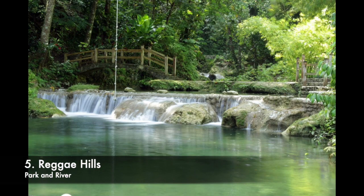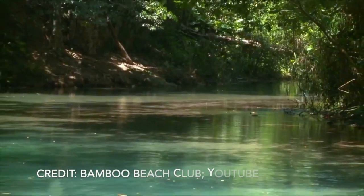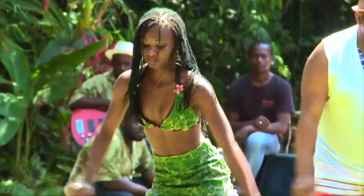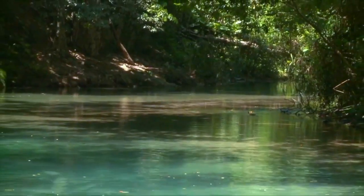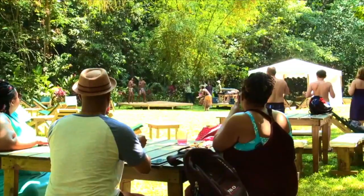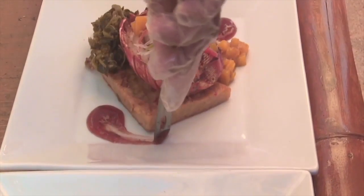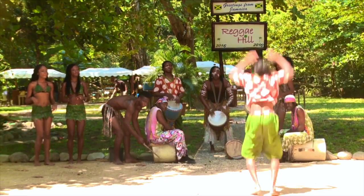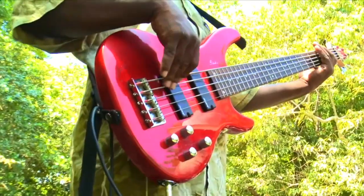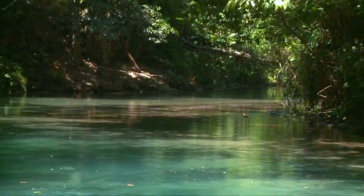Number 5: Reggae Hills. Located on the northern tip of the island, Reggae Hill is a beautiful outdoor property with a park-like setting that lies along a riverbank in a fertile green clarion. Surrounded by native plants, multicolored flowers, and 100-year-old trees, this is a place you can relax and really soak up the wild beauty of Jamaica. Enjoy a cool dip in the river or simply listen to reggae tunes by the live band and DJ.